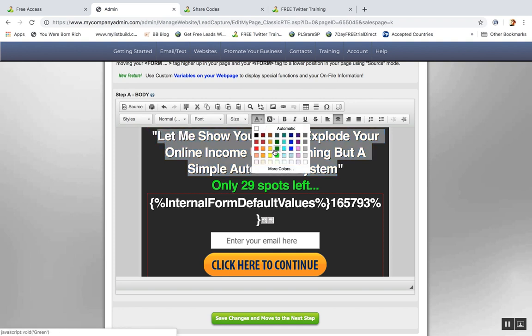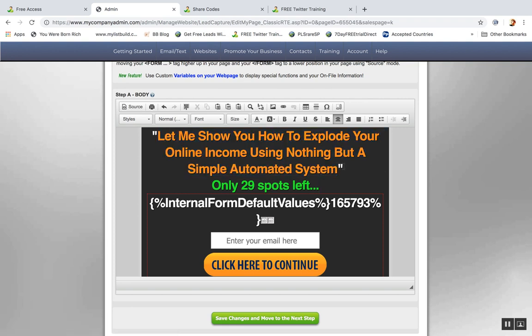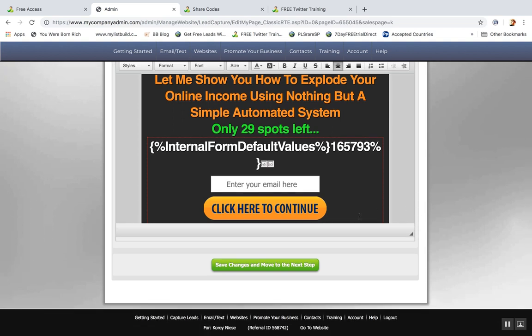Maybe your color theme is orange for your brand or something. Maybe I want to make it orange. And then maybe I want to take out these quotes. You can edit it however you want. I think you could probably even change that button in there, but I'm not going to mess with it just in case it messes the page up.